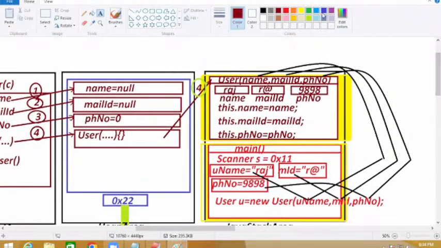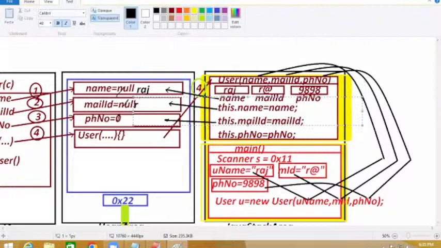So what happened now? So the data are updated here. This is updated here. This is updated here. This is updated here. The data are updated. Now here Raj will come.